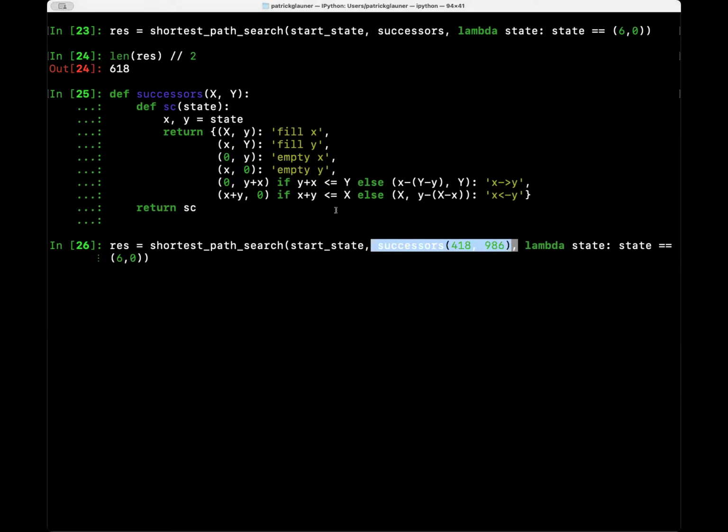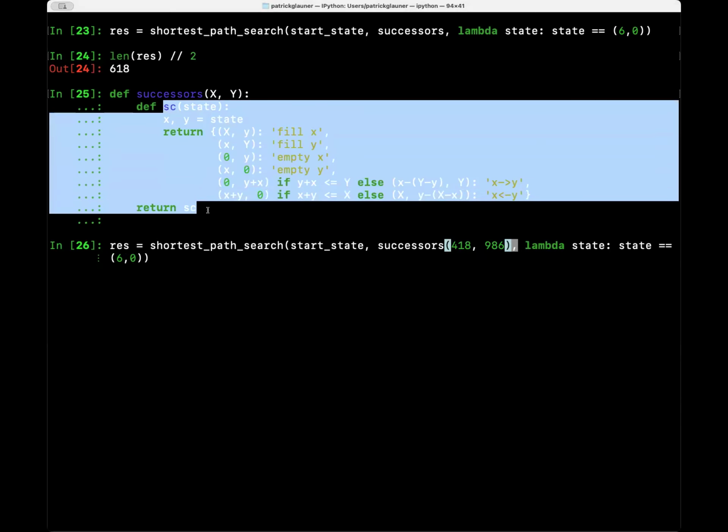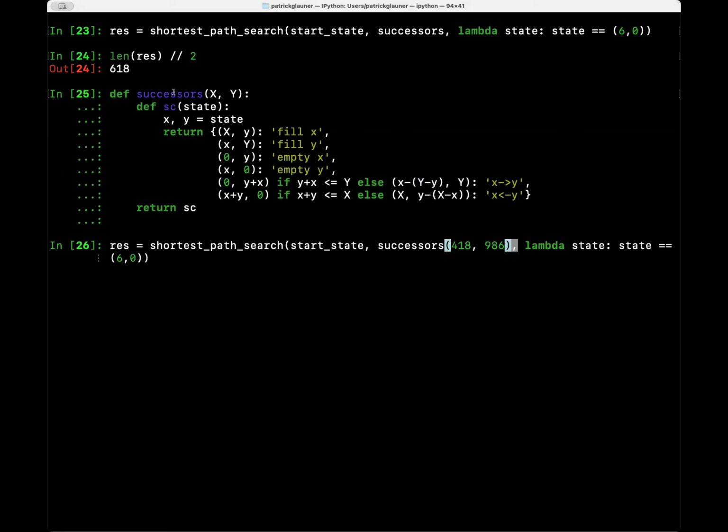When successors gets executed, it will store these parameter values for x and y, and it will return SC, and SC is a function, so it's returning a function reference. And then this function reference is the actual successors function that is used within the shortest path search.